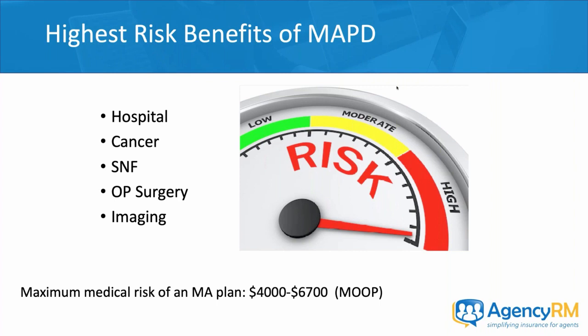Skilled nursing facility is also a significant risk. Typically the first 20 days are covered, then you're around $170 a day for days 21 through 60 or 100 — it gets expensive quickly. Our job as insurance agents is to assess risk for an individual, understand their risk tolerance, identify a product that fits their needs and risk levels, present it, and educate them in a way that helps them understand how that product fills their needs. You create the gap between what they have and what they need, then fill it.